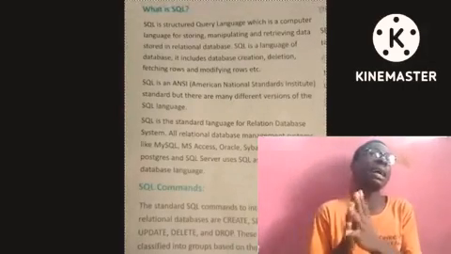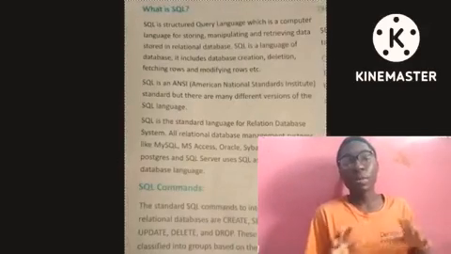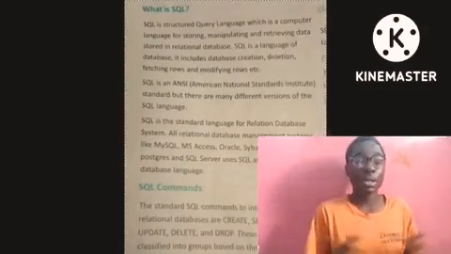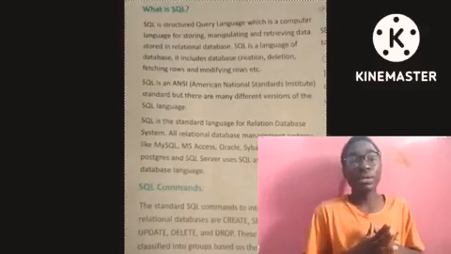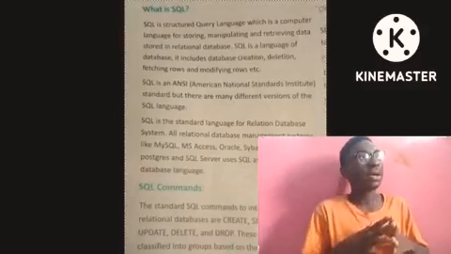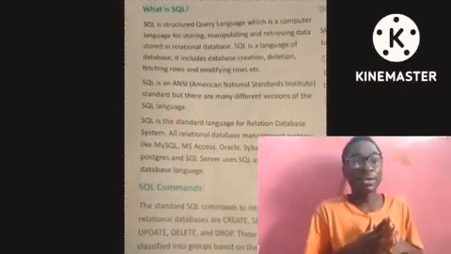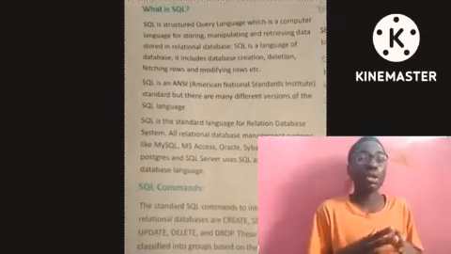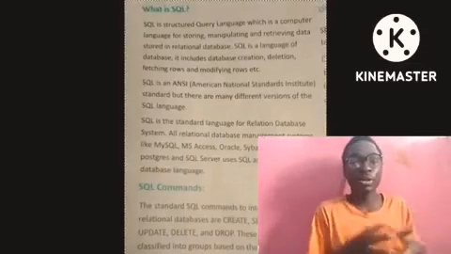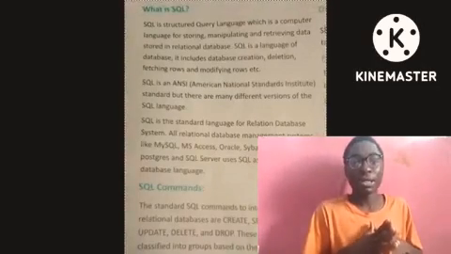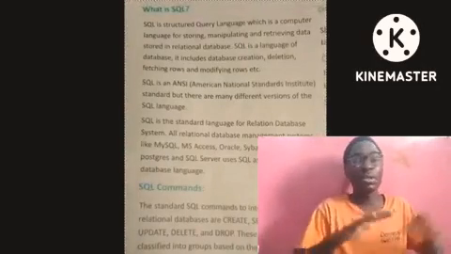Now, as is typical of most programming languages, SQL also has its own commands. There are different kinds of commands. We will not be going into detail, but as I keep posting videos, when I find it necessary, or if you need such a video in the comments, you can let me know, and I'll create a video on SQL. But we'll just be touching the surface today.